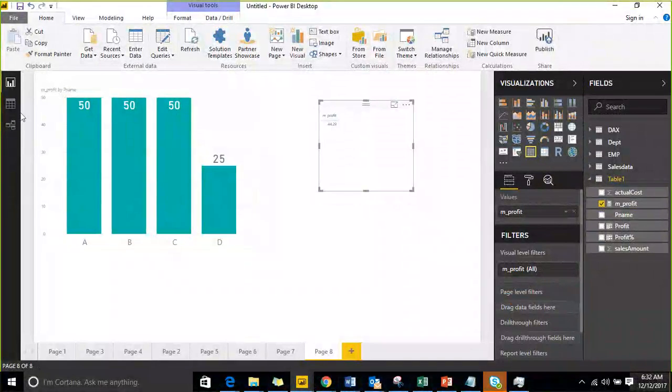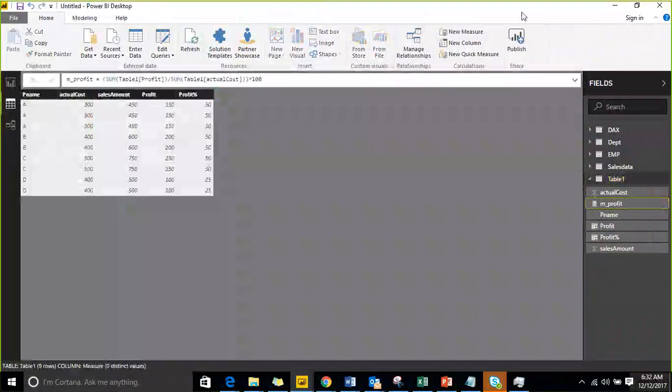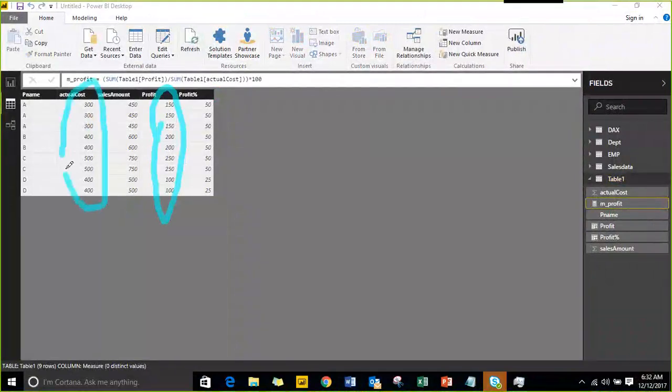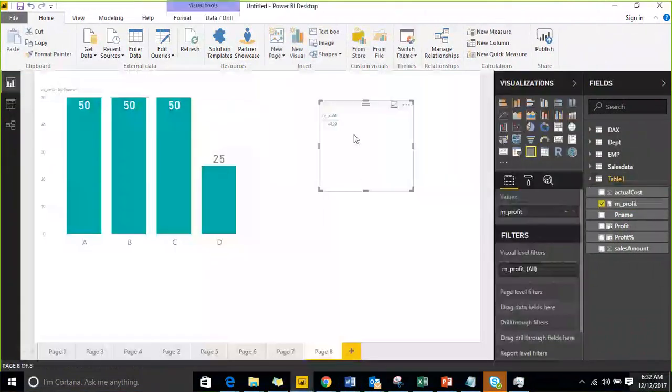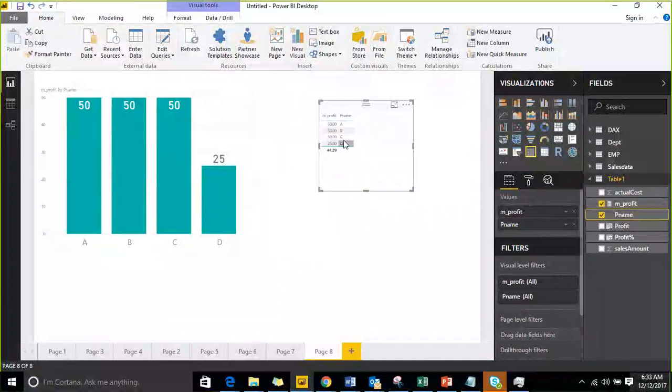On an overall level, it is calculating the profit and representing it over here. Whenever you take the product name, at each product name level it is going to recalculate and populate the data. Let's consider a scenario: we have 4 or 5 dimensions.